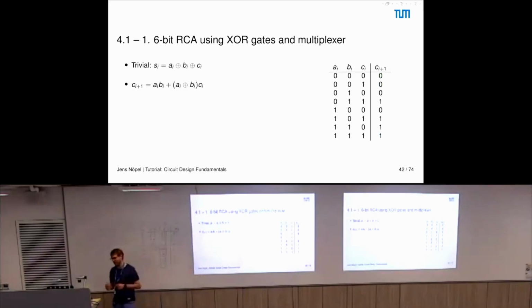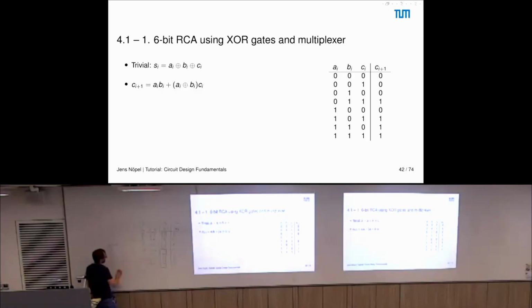And how do we get there? So usually you have this formula here. And how do we come to this formula? I hope you have already seen that during the lecture. But the easiest thing is, having a look at Cout, seeing where I have a 1. The first one I see is this one, which is 1 if A and B are both 1. So I say Cout is A and B.